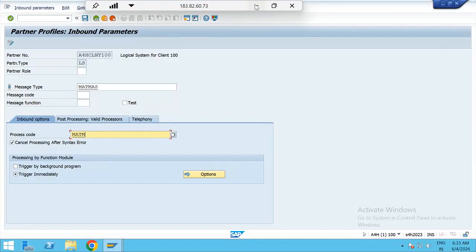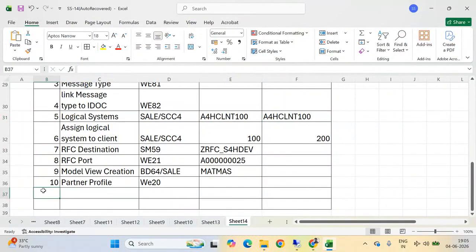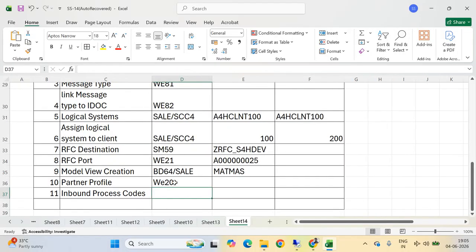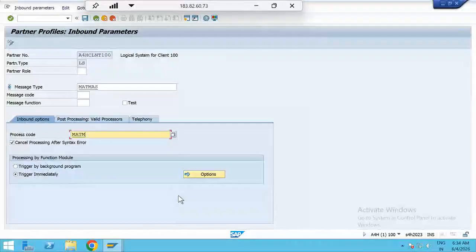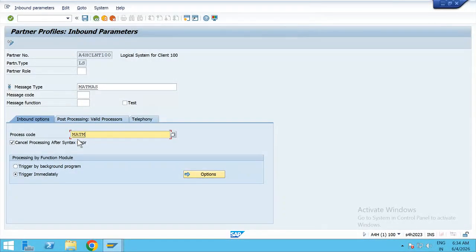So if you want to go with the process code, inbound process codes, the T code is WE42. So the easiest way: for every message type, the first four characters of every object are the process code.